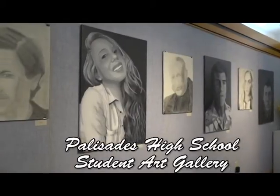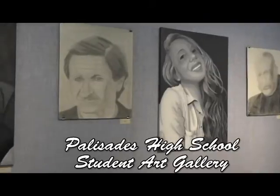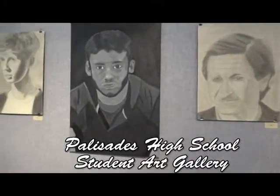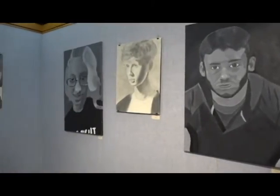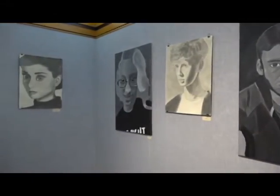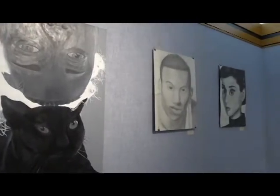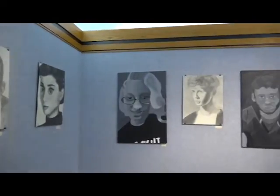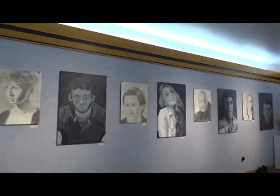The current art show is a portraiture show. It has a bunch of portraits in it from the Drawing and Painting 2 class that was taught in the fall. Some of the drawings in there are from a project we did called Distorted Portraits, where the students distorted portraits by changing certain features around. So if you look at the drawings, they're not exactly perfect in a traditional sense. Some of the eyes and facial features are exaggerated.